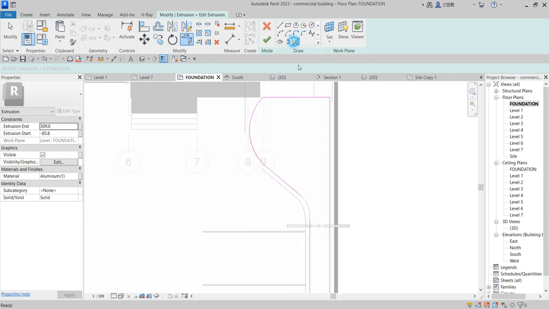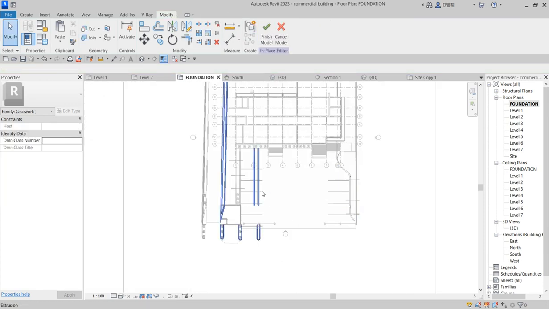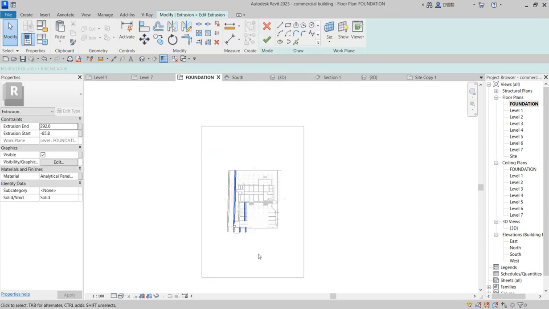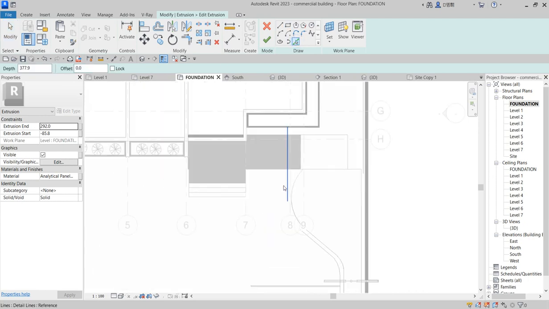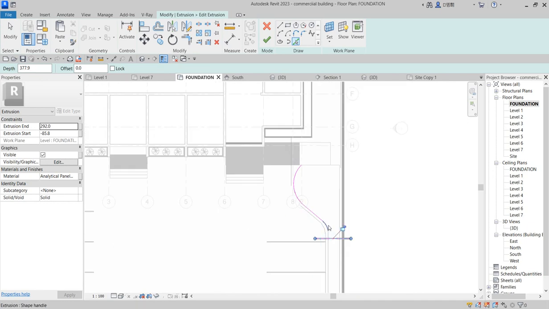Simply what you need to do, select this and put it here. I don't have close contact, so click finish. So that is it. So you do the same thing for this guy. See edit, delete everything here, delete. So you select this and then everything.